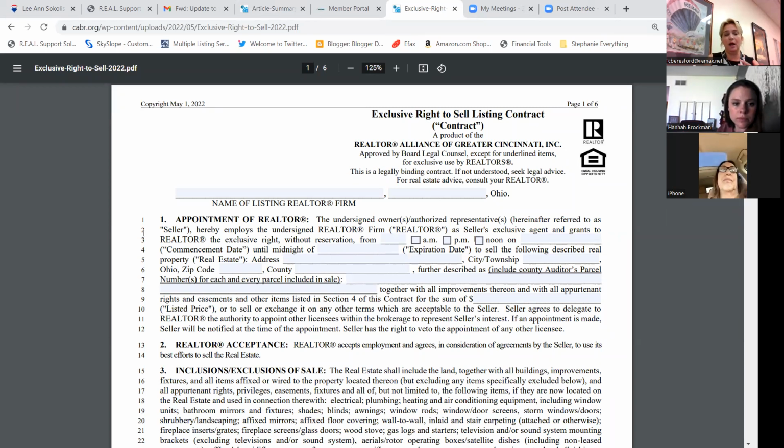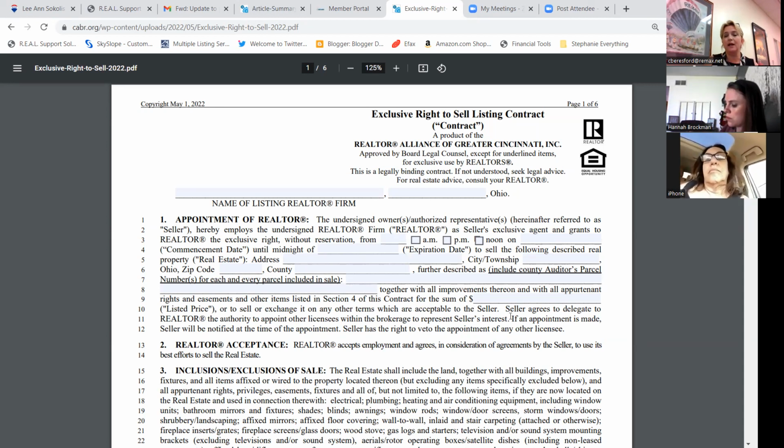But moving forward, paragraph number 1 is the appointment of the realtor. It does specify the time that you're listing the property, or I'm sorry, signing the listing agreement, as well as the expiration date. The biggest change here is they have included the lines here to input the partial or tax ID number, because that's now required on the purchase contract. They're also asking it to be put on the listing contract. Still has the price here.